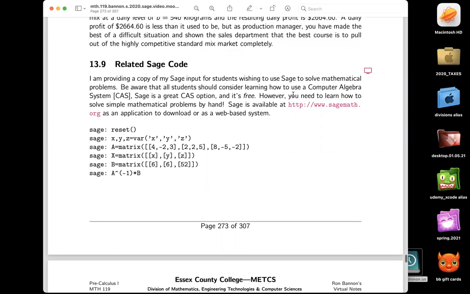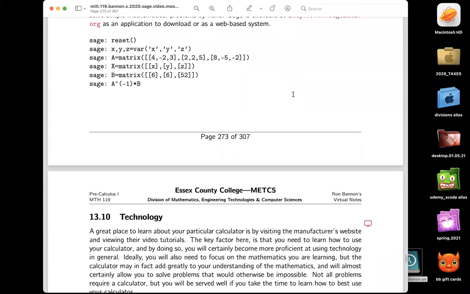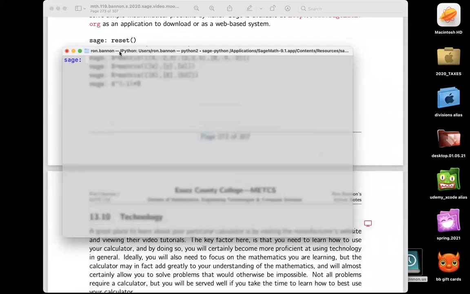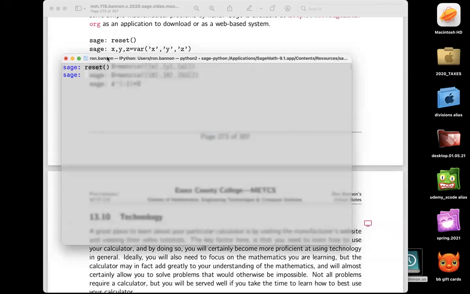All right, so I'm going to go to Sage. We'll look back over the notes in a second, and hope you're familiar with the topics that have been covered by listening. But I'm going to go to my terminal, and I'm running Sage from the terminal. And again, you can run Sage from CoCalc if you like, and there's a link in the notes. We've been talking about that for some time now. So, x, y, z, there are three variables now, and I'm defining them. x, y, and z. And remember, if you type in correctly, it'll tell you that.